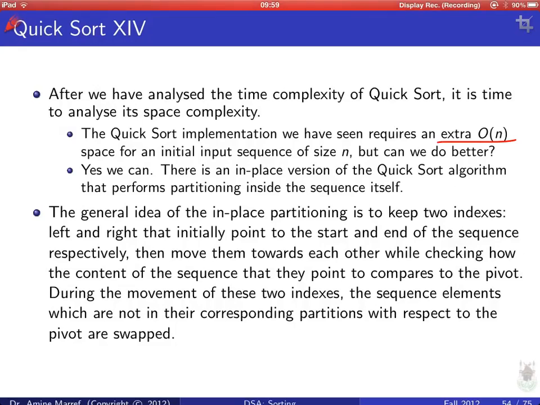So an in-place sorting algorithm is one where the amount of space needed outside the array is constant or logarithmic. So far, the version that we have seen of quicksort requires big O of n extra space, so it is not in place. Now we will see an in-place version of quicksort, which is a little bit more complicated. Okay, it has these constraints.